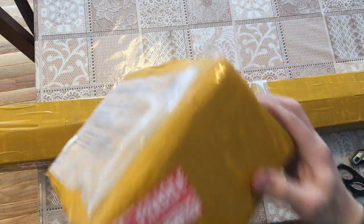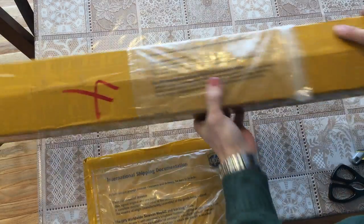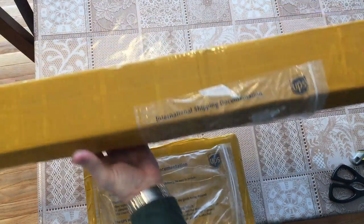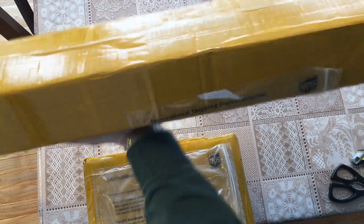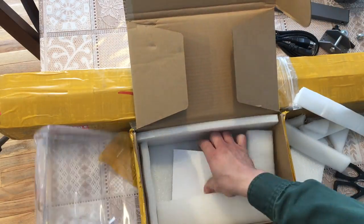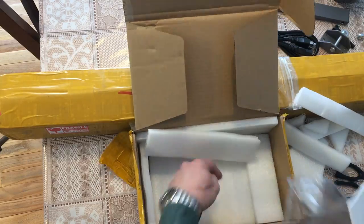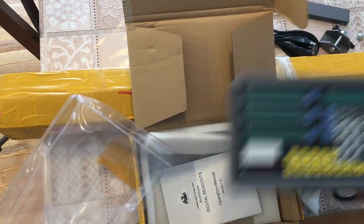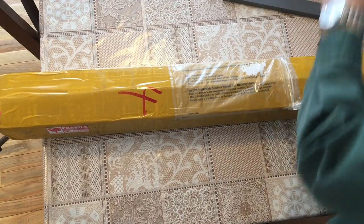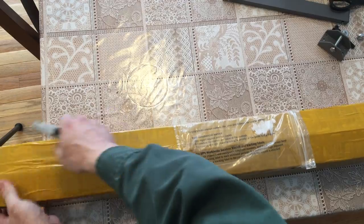I ordered this kit from eBay. They shipped it from China via FedEx and it was delivered in about a week after the sale date. When I looked at the boxes, I wasn't too excited and was expecting there to be some sort of damage. To my surprise, everything survived all the fun and stresses of the shipment, and that gave me a slight sense of hope that it could work on the machine as well.